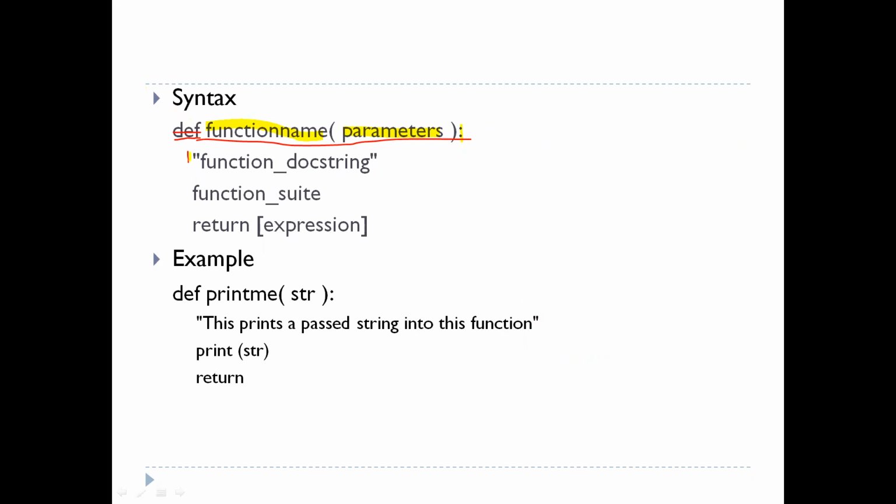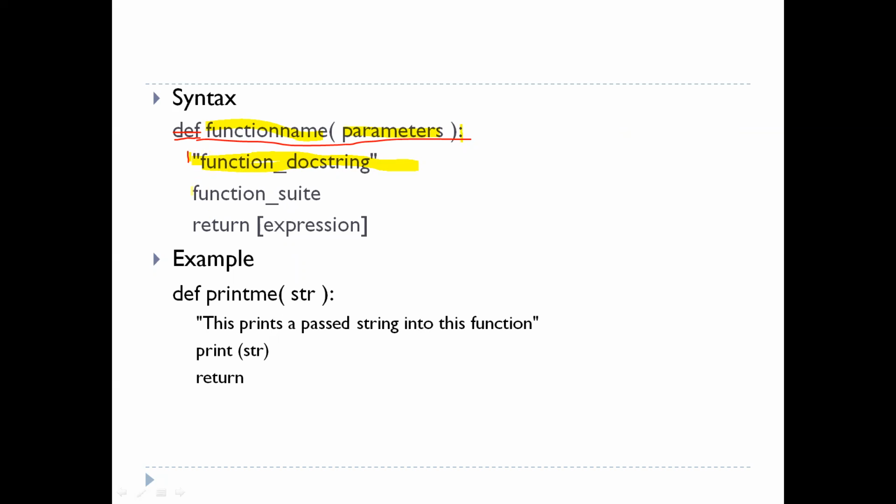In the function body, first we write the function docstring, that is, what this function is about and what it is doing. This is an optional step, we can skip it, but it makes the code readable to other users.